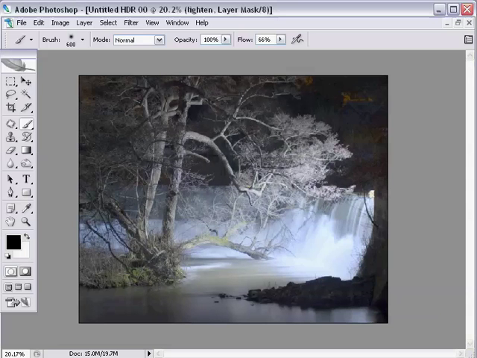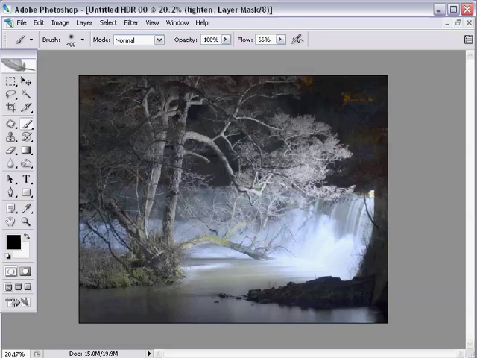Now, having done that, it's actually looking a little bit over bright here to me now. So I'm just going to make my brush smaller. I'm using the square bracket keys on my keyboard to make that brush larger and smaller. Remember, some European keyboards, those keys are not so readily available, and you might need to rebind them. I will cover that in a tutorial at some point, how to rebind the keys, but not today.